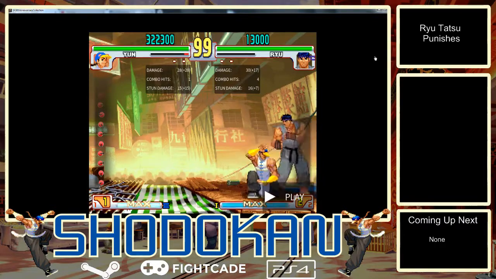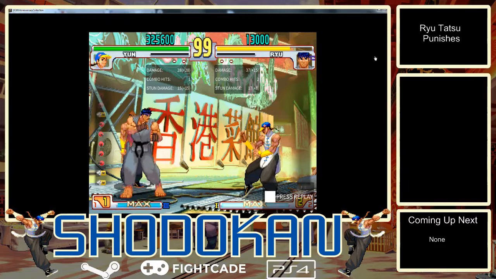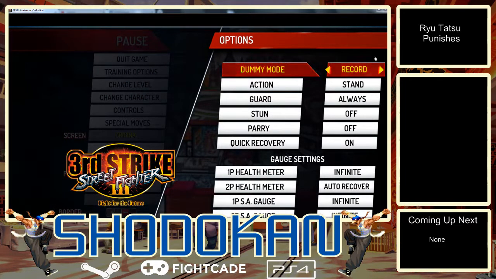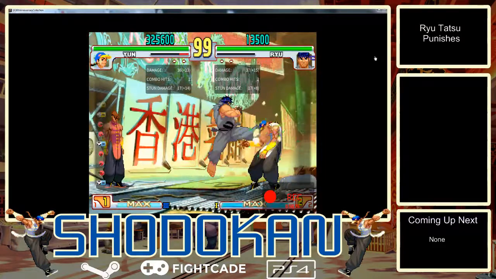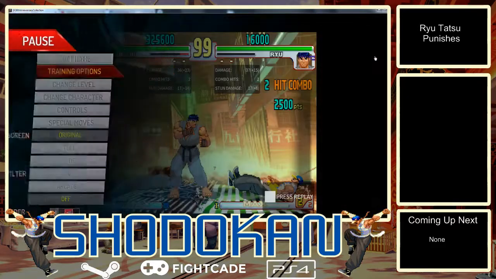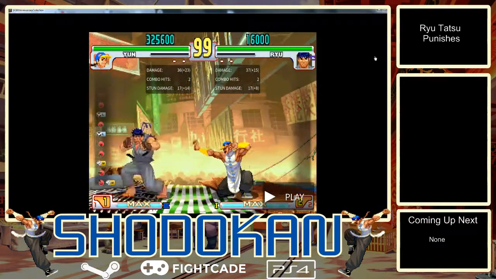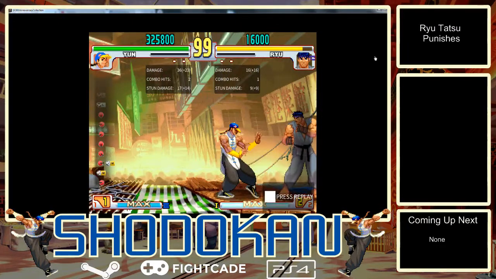Even off of this, he's still recovering, so he's going to get hit by the dash punch. It's also the best corner carry, etc. So now let's look at medium punch, or medium kick. So up close, you can still crouch it. So that means you still get this punish. Dash punch, right?